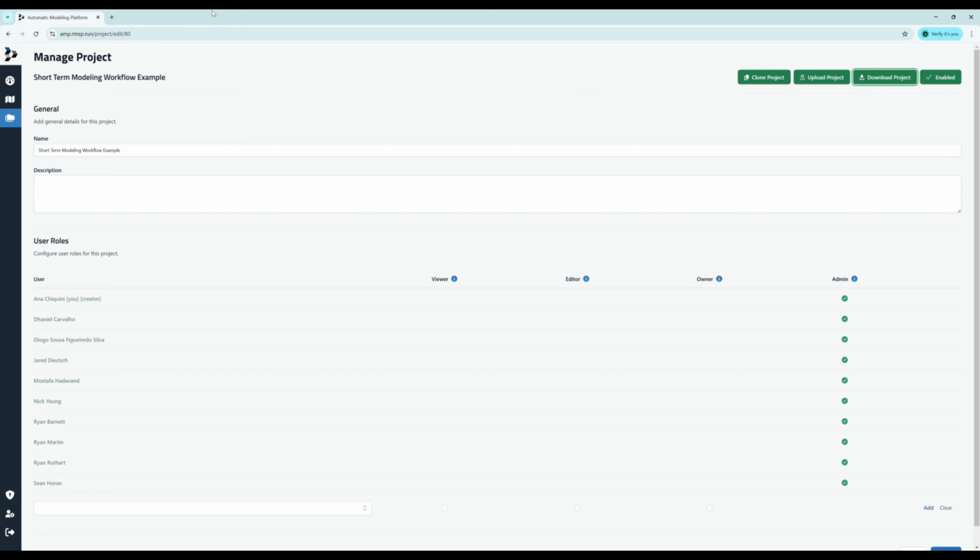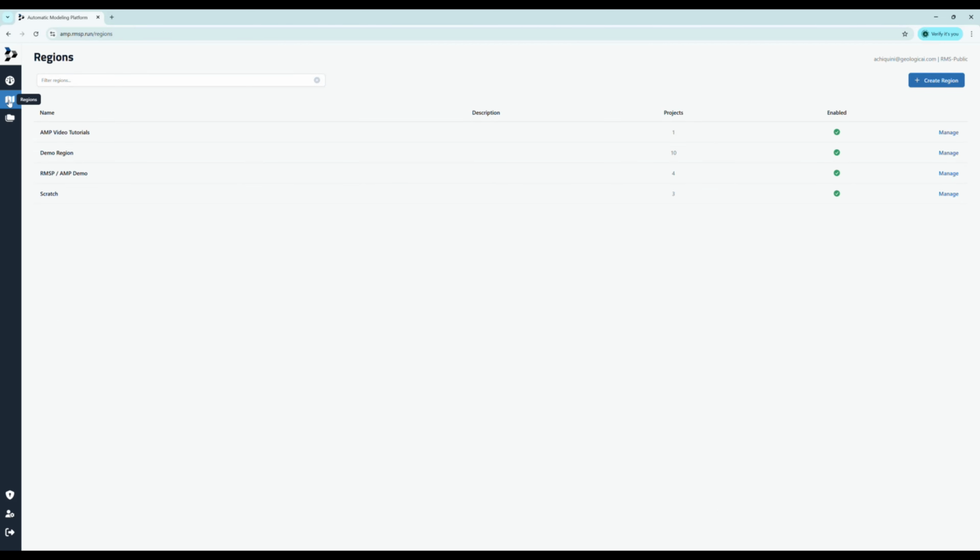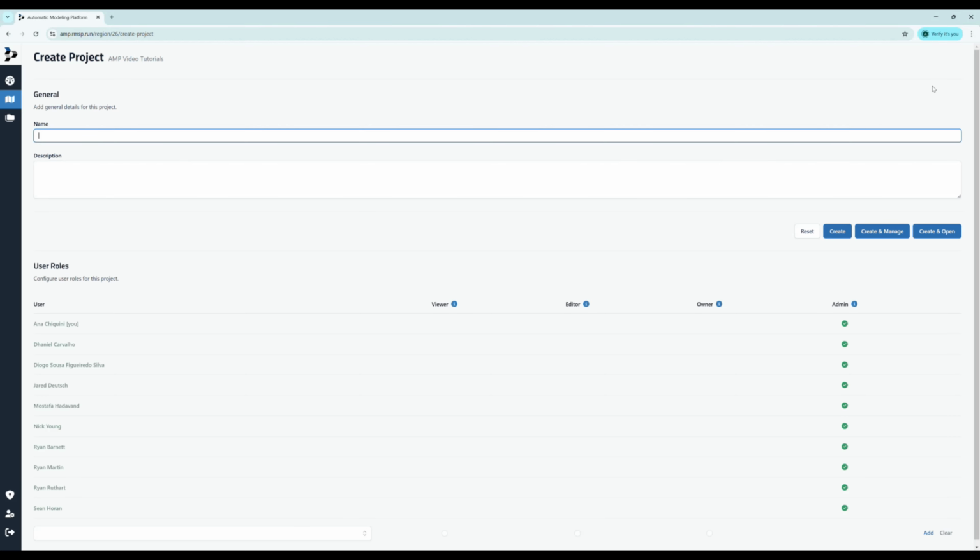Now let's go back to the Regions page and navigate our way through to our region page. In this page, I can also create a project to be part of this region. Just click on Create Project. This page already feels familiar, of course, because it's structured the same as the region and project management pages. So I already know what to do. Creating a project here would open a project from scratch with no resources available within.